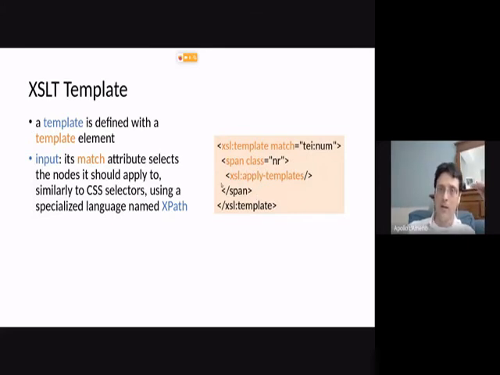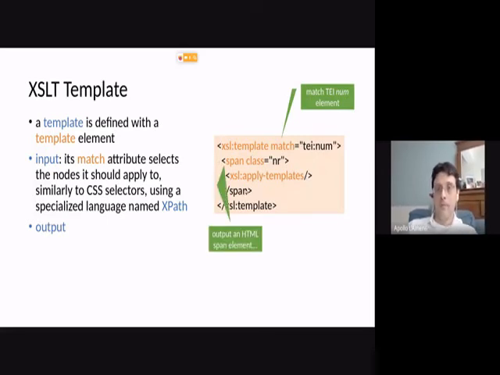What's this something else? What you can see over here, span. So the input XML document has num. The output document will be HTML and will produce a span element. So in the same point of the text in which in XML you had a num, in the HTML output document you will have a span element. So it will transform num into span. Not only that, XSLT tells the software that in that point of the text you want a span with attribute class with value NR. So basically whatever was num 15 becomes span class NR 15.